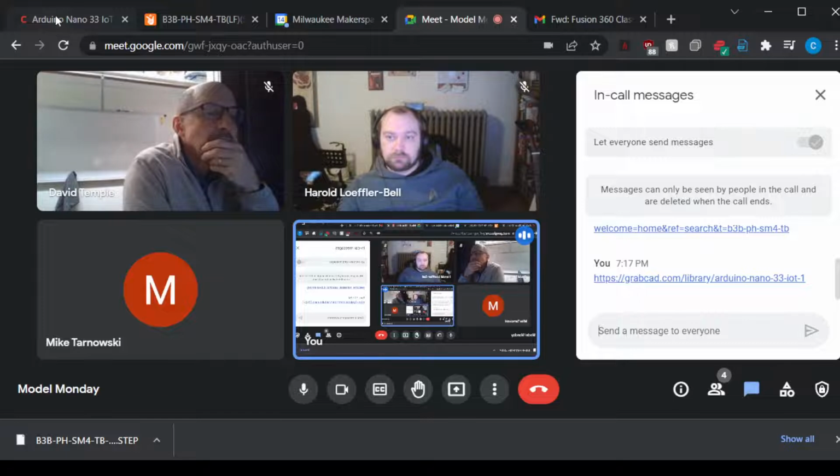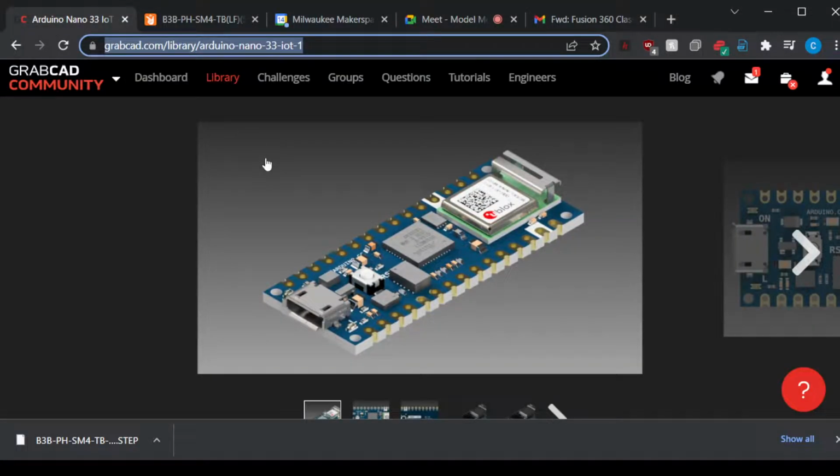I just put that link in the description. Don't feel bad about using parts that somebody else made. No need to reinvent the wheel. Even though we take this class in order to learn how to do the modeling, sometimes it's nice to have a model made for you, and then you can pick up where you need to.